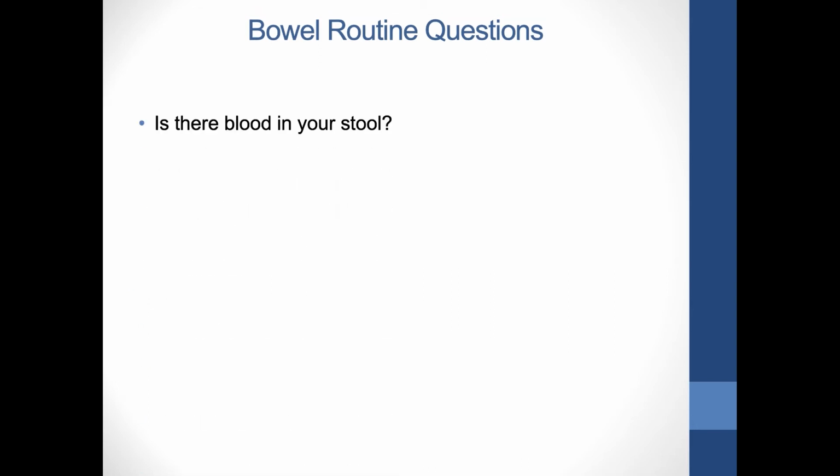Is there blood in your stool? Some patients may not know this. Sometimes there's frank red blood, and that could be related to hemorrhoids or a very low GI bleed. If their stools are black, we're going to be concerned about an upper GI bleed because that could just be blood that's been digested, so it turns black.